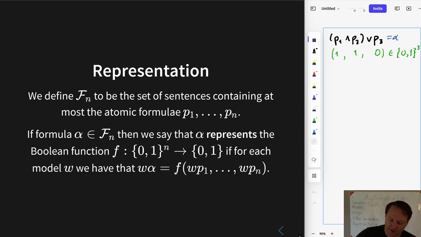let's just say this particular w applied to alpha returns the value 1. And so this is how we define the function on the input 1 1 0. So we are effectively using alpha to define the function f. In particular, we do so by taking any assignment of the atoms, evaluating what the value of the sentence must be, and therefore that is the value of the function on the same assignment of the propositional variables. So we say that alpha is the representation, the formula representation, of the boolean n-ary function.